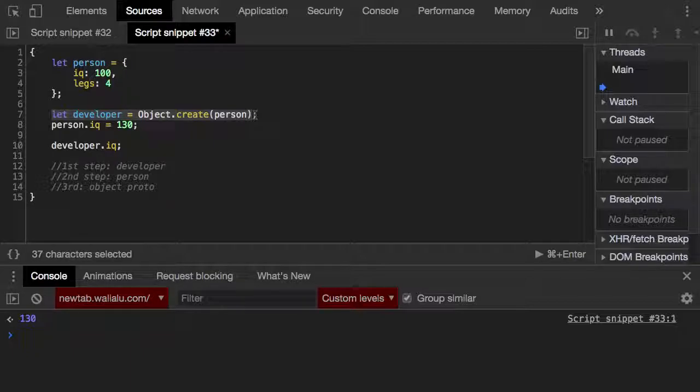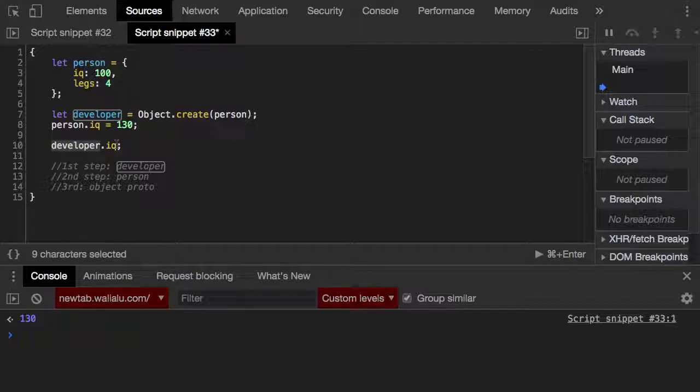Exactly. And that's a very important thing, because in Java, when we're talking about class-based inheritance, it works differently. One of the good things about JavaScript is that prototypical inheritance is dynamic, very agile. So you can change the prototype, and then you can access the updated prototype in real time. I've updated the person, but immediately after, the developer is already pointing to the new version of IQ. It's not a copy, it's just a reference. Does it make sense?